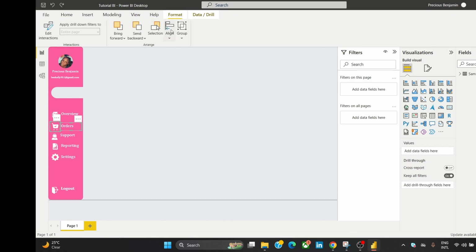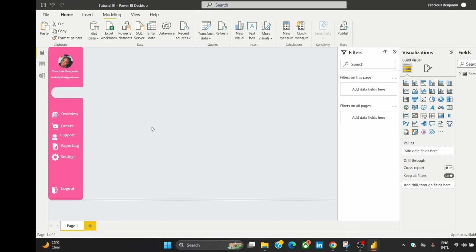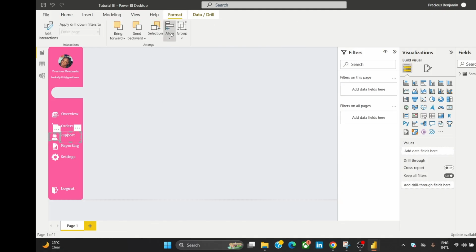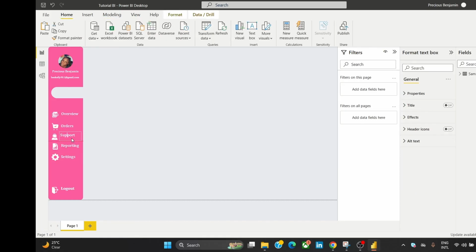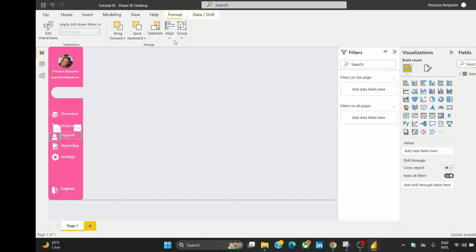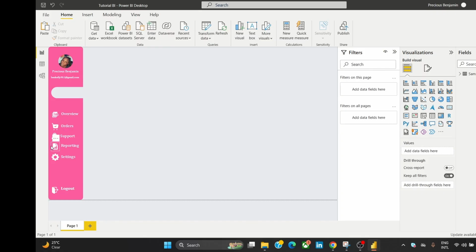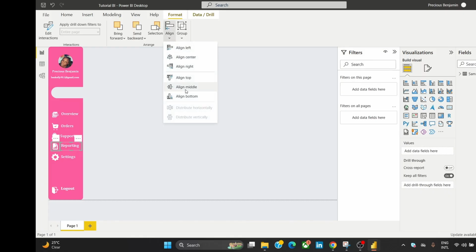So we just go over to align it to middle. Then we go over to align this to middle. So this is a lot of spaces between it. So we can go over to now align to middle. So it aligns perfectly. Then we can also go over to align this to middle.